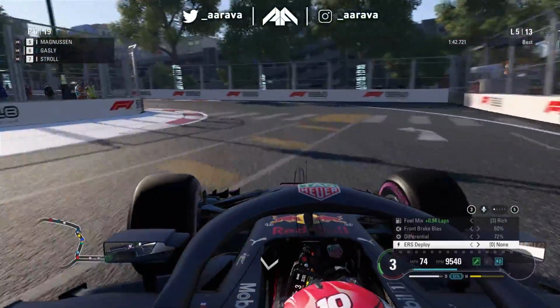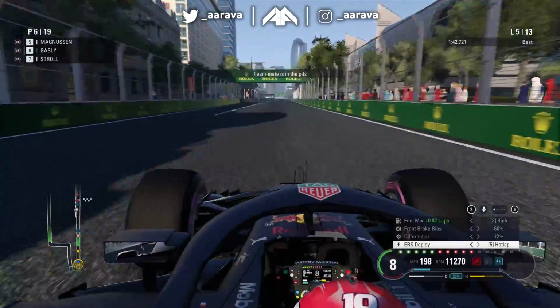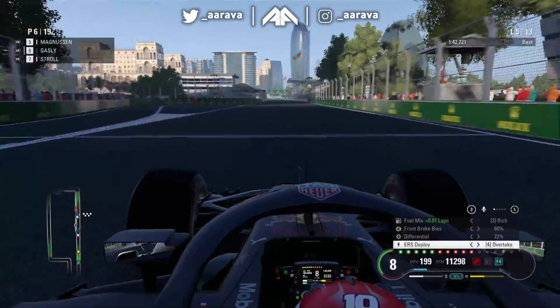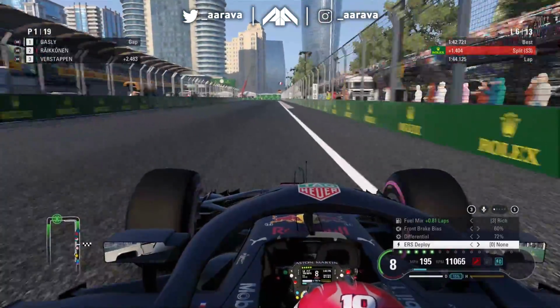I just didn't know what on earth was happening at the time as I was mid-apex and the game decides to glitch out there, unfortunately, but we made it work, and now we're up into P6 as it were, and we're going to be actually up into P1 of the Azerbaijan GP.